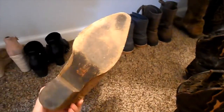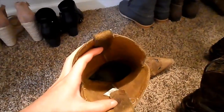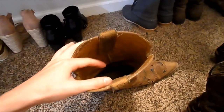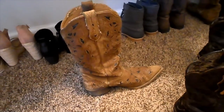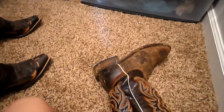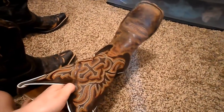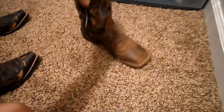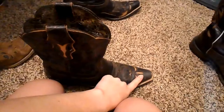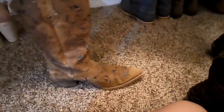But these are Laredos. These are so old — I got these in like 7th grade and my foot hasn't grown. I really need to get the inside re-soled; it's like holes and I'm walking on nails down there. So I've got these boots, these boots, and then I've got a pair of these. These are like my outside boots if you want to ride horses or work outside. These are easy to slip on. I've got a cross on them and on the side. These are square toed, these are shorter and more rounded pointed, and these are what my papa calls roach killers.